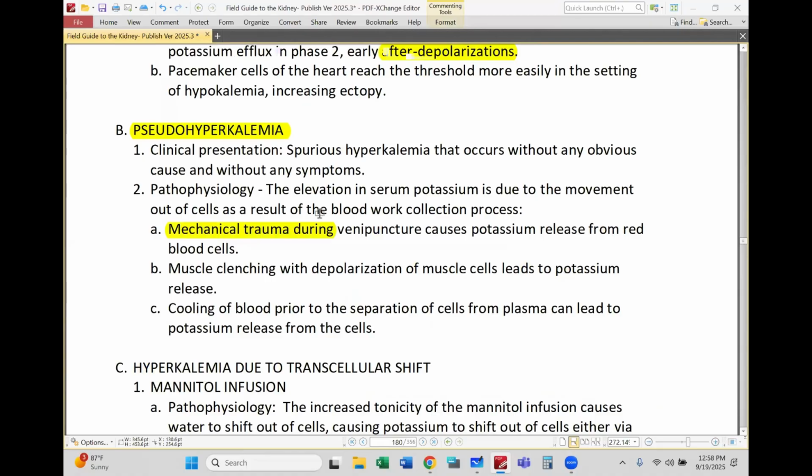Trauma, where I'm causing hemolysis, would be another one. This fist pumping with a tourniquet on is another. Getting blood cold, especially when you have that hyperleukocytosis, is a phenomenon in which this K leak is accentuated. So one way to get around that is to try and transport the sample to the lab quickly, okay? Or do a point of care test. The point of care tests, obviously, are done rather promptly, and so that can mitigate some of these pseudo hyperkalemia measurements. Okay.